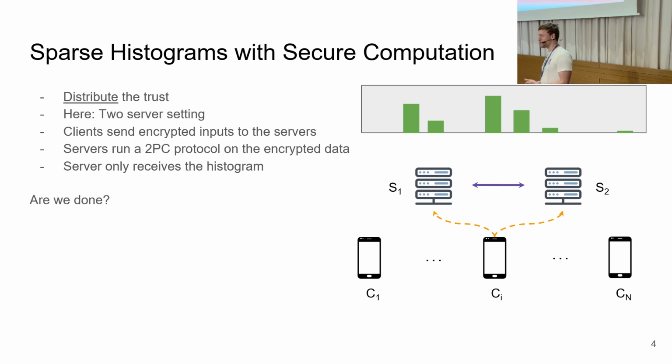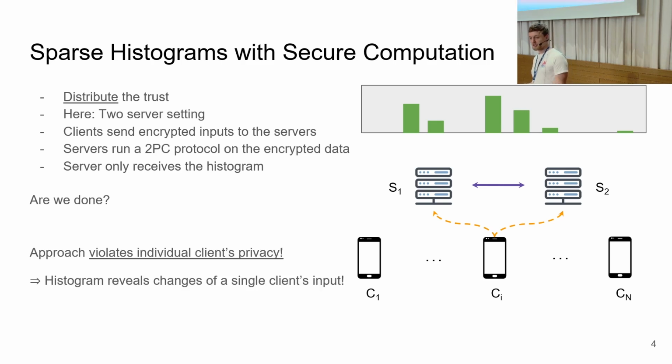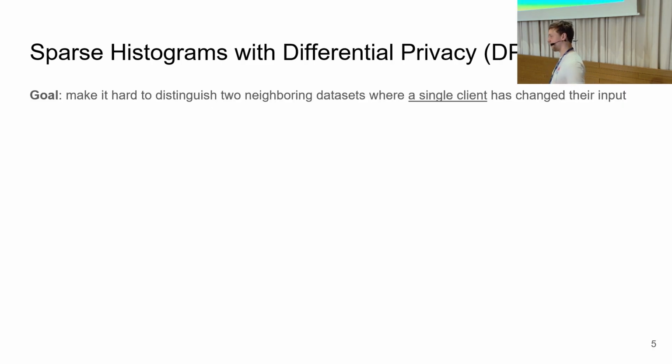Now, are we done here? Can we just implement this in some MPC system or whatever? Does this give us a protocol? Well, one challenge is that the output itself is not private. If you think of this histogram and we would just give it to someone in the clear, again, you could see very unique strings in this histogram. Every string that appears only a single time will appear in this histogram. And if the string itself is sensitive, then that means the histogram itself is not private, right? Even if we don't know which client contributed which string. So we need to do something better for the output.